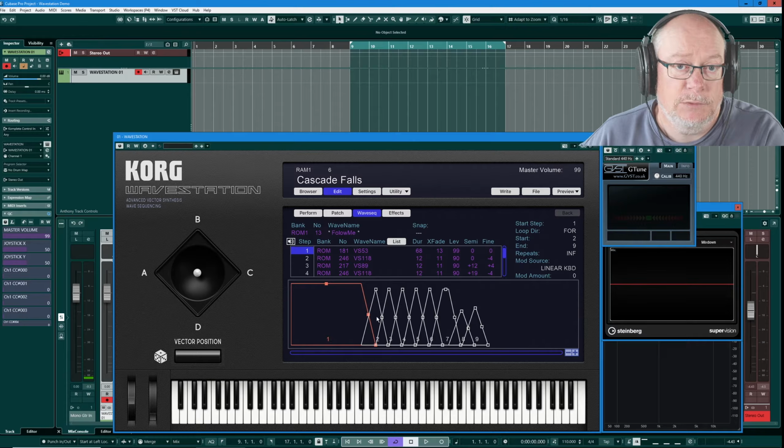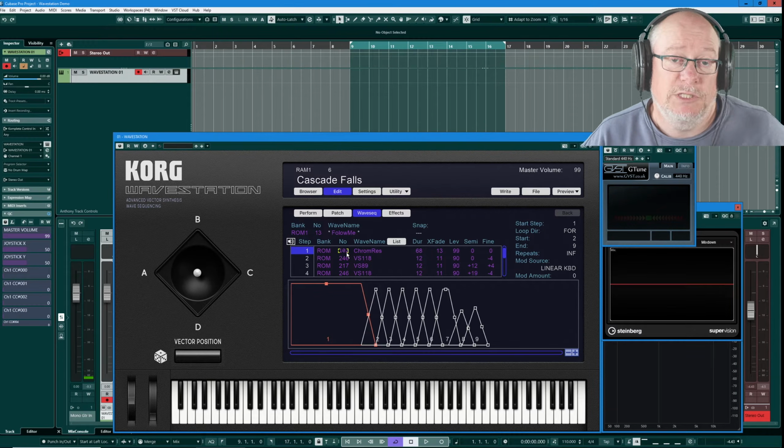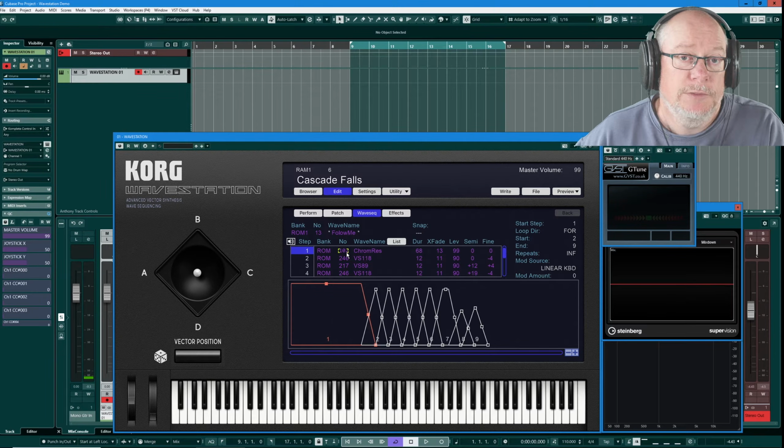Let's change that sound in slot number 1. There are 2 different ways that I can do it. I can click on the number itself, and if I drag up and down, I'm going to scroll through the waveforms that are common to all of the ROM slots. Remember that all of the ROM cards have 32 wave sequences at the front and they're unique to each ROM and RAM. Basically every memory bank has 32 unique slots at the beginning within which the wave sequences are stored, but slots 33 and onwards are effectively common, and what we're doing here is scrolling through them.